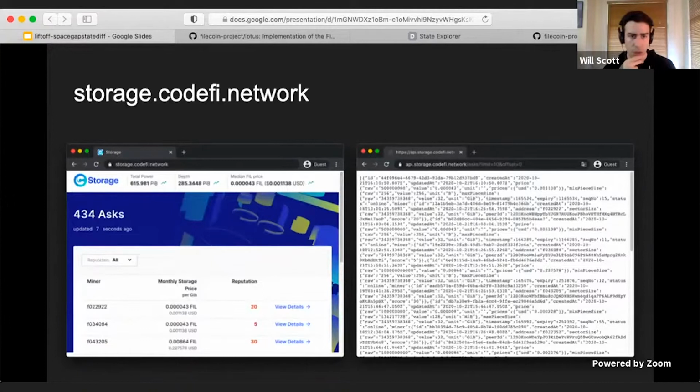The CodeFi storage also provides a more detailed view of storage deals as they go through. So this is letting you look at recent asks, and so this is someone proposing a deal. Those deal proposals end up on chain, and so you can keep track in an ongoing way of proposals for storing content and how much that's costing and how long it is and reputation and so forth. So again, this is a derived simplified view that lets you not go on chain.